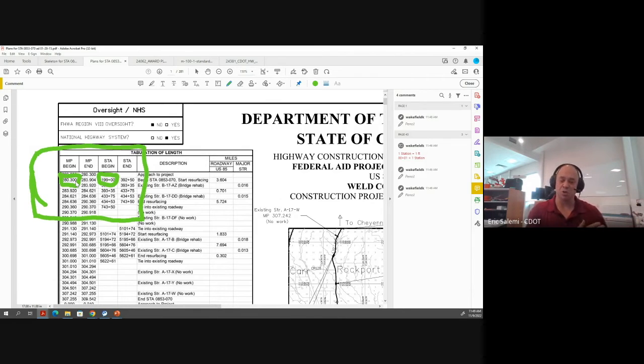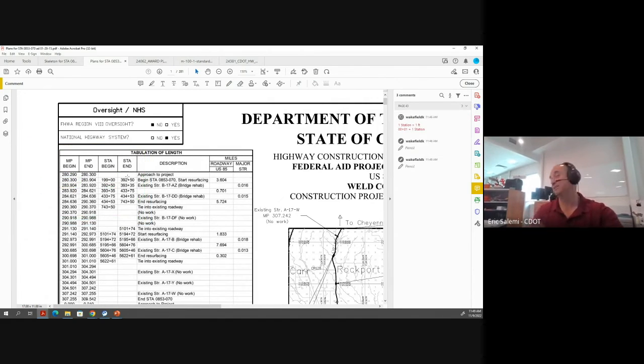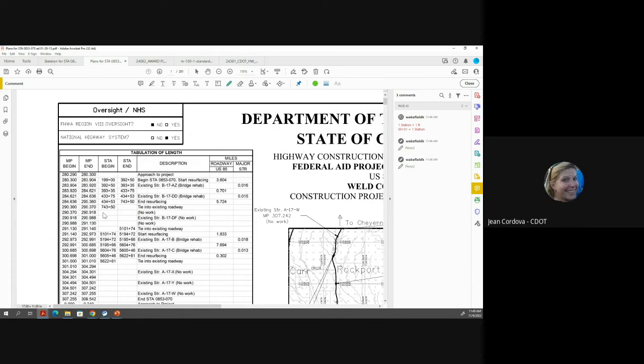And so then as you go through the project, if somebody wanted to know, hey, what milepost, and I'm just going to cheat here, I'm going to say, all right, you got 433 plus 75. I'm talking stationing. Somebody says, what's the milepost? Well, in this particular case, it's listed 264.621. But you can actually just calculate the exact milepost for any station once you have that beginning point. So that's great. Does that make sense? It totally does. Thank you.